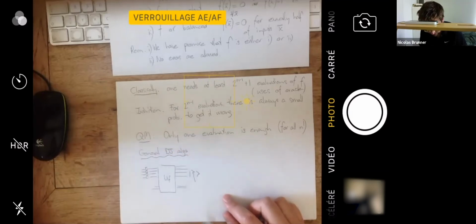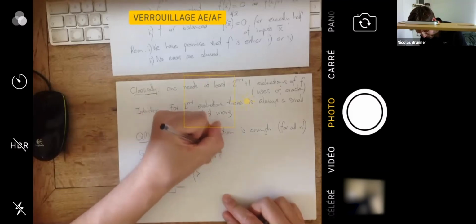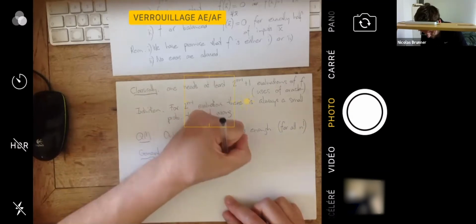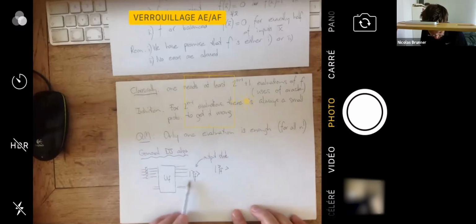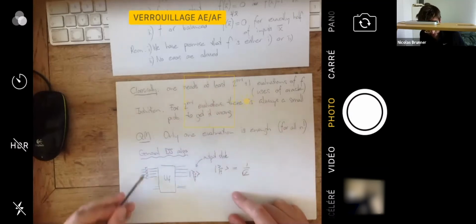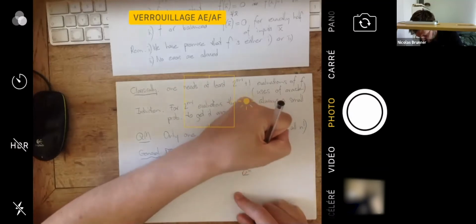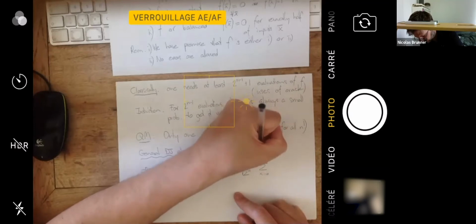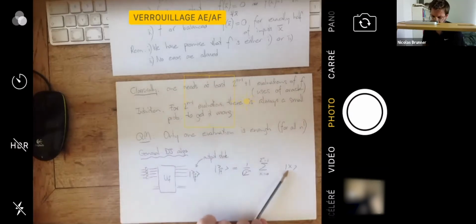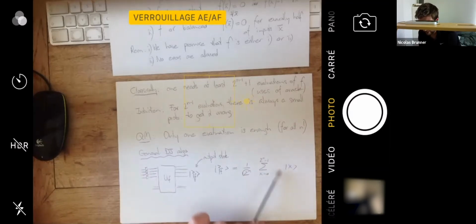So this is my output state, and I will rewrite it here again. This output state depends, of course, on the function, so I write it as xi of f. You remember the idea was that I first have this huge superposition of all possible inputs. So I have a sum here over x going from 0 to 2 to the n minus 1, and I sum over all possible inputs x. Again, these x's form an orthonormal basis of the Hilbert space of n qubits, and so there are 2 to the n of these states.